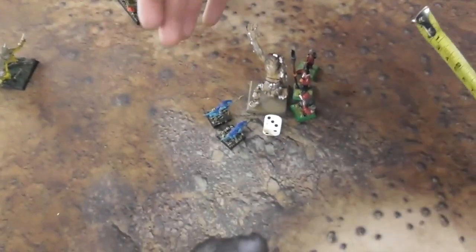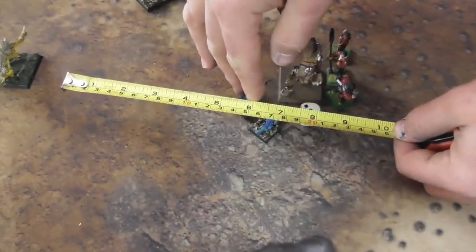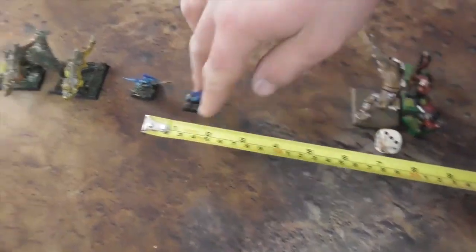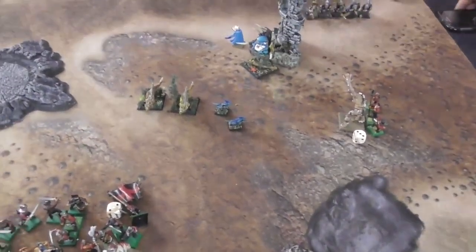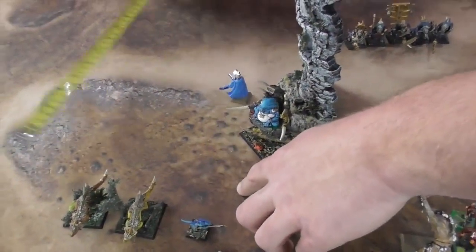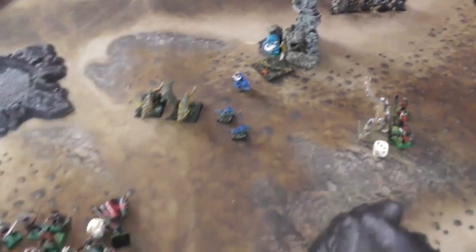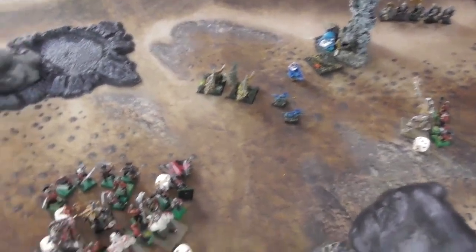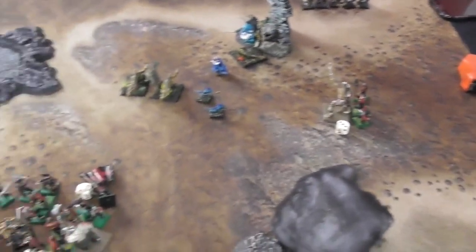These salamanders are going to flee. You mean skinks? Skinks, yes. Yeah, my bad. And they're just going to move back towards these salamanders. Getting confused there. You get over it. And the wizard's just going to start moving forward 5 inches over to here. Alright, everything else is either summoned in, running away, or in combat. So we'll go on to shooting phase.